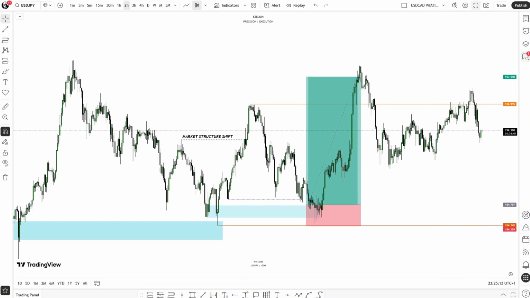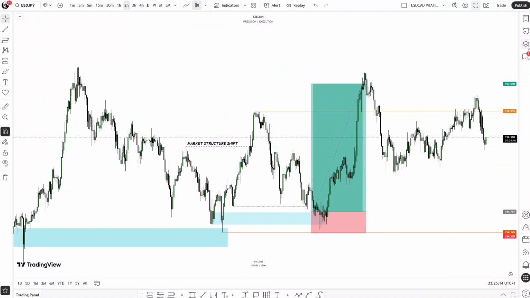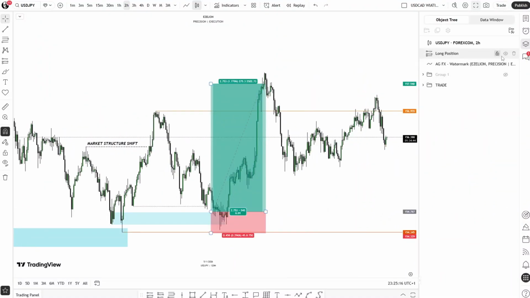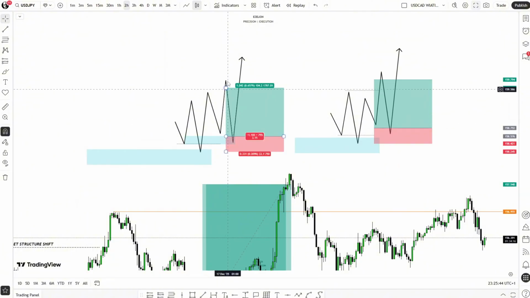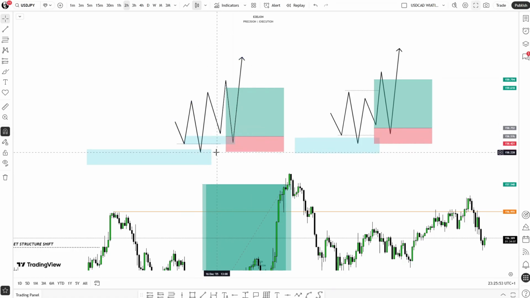This is the logic behind the model. Now, the first thing we want to do is to find the entry model. So the entry model is simply this. Now, the entry model can actually come in two ways, right? The first way it can come is in the form of a liquidity sweep, then a break of structure, then a second break of structure. Then this previous lower high will be forming as the structural liquidity. Then we take our entry at this place, put our stop loss at this place.